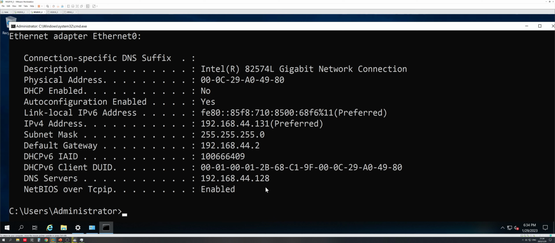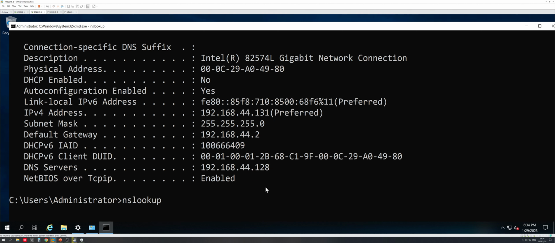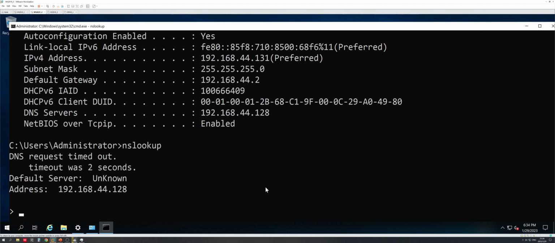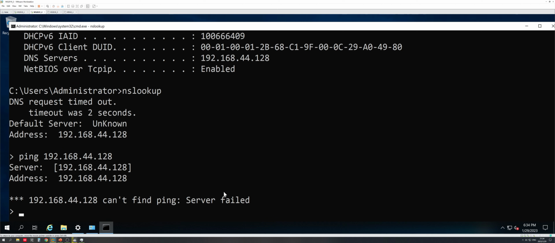Good. Let's try DNS lookup. Request timeout. But we get the 128. Oh, can we ping it? I remember I turned it on, right? I believe we can.